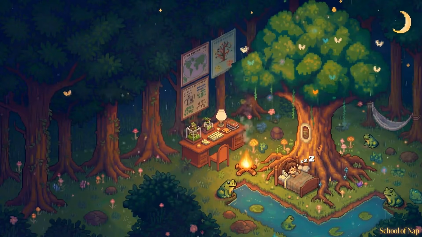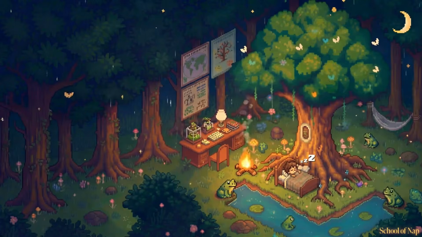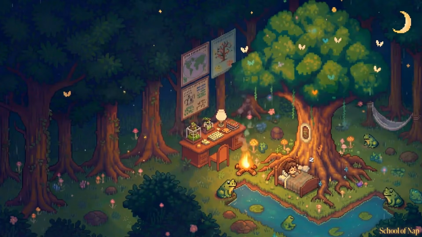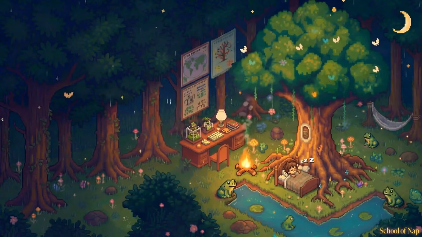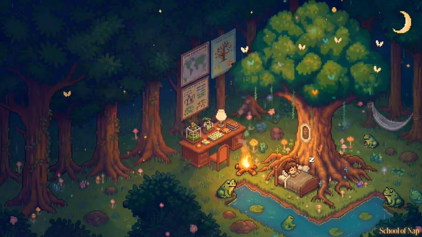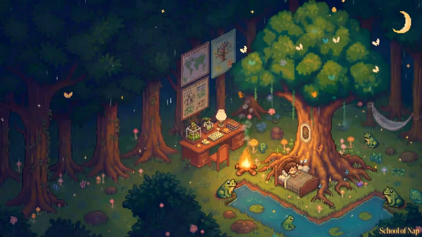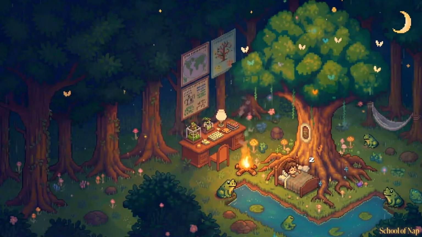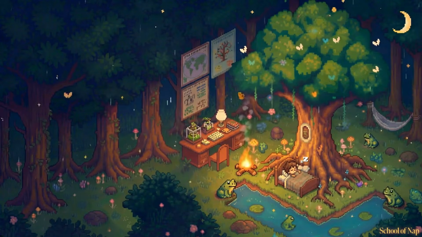Wind disperses seeds, pollen, and spores, connecting plant populations across landscapes. Many plants have evolved specialized structures for wind dispersal. Dandelion seeds have feathery parachutes. Maple seeds have wings that cause them to spin as they fall, increasing dispersal distance. These adaptations allow plants to colonize new areas and maintain gene flow between populations.